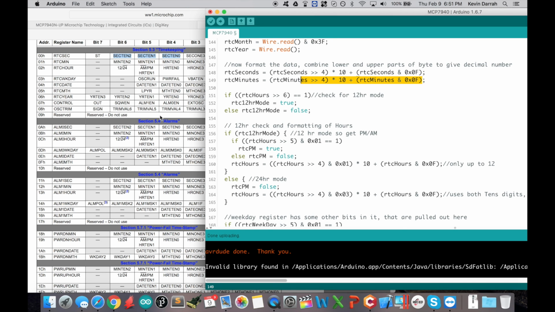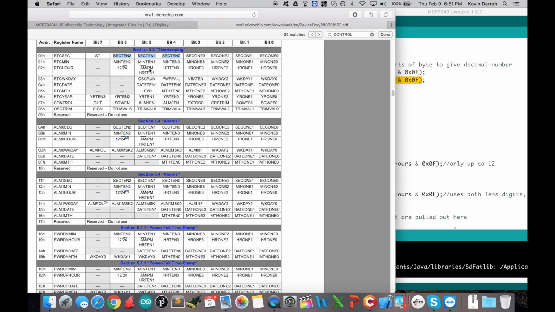And then when you get to the hours, you've got some other data in here. You've got your 12 and 24-hour mode right there. So if you had it in 12-hour mode, that would be a 1 there. And then obviously AM and PM right here if you were in 12-hour mode. So a 1 would be a PM there. If you were in 24-hour mode, you need this bit here for if your time was 23.